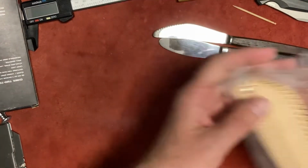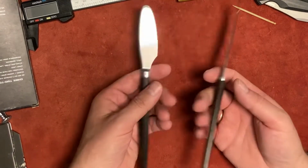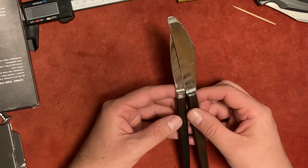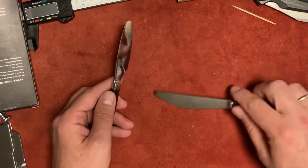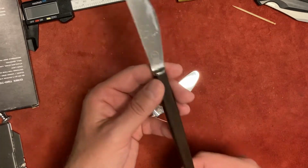Okay, and then finally, this fine cutlery is, believe it or not, made in Denmark. And you may think it's from the same brand, but in fact it's not. It's two different brands of those table knives, or maybe like a spreading knife for butter and so on. So let's take a look one by one.